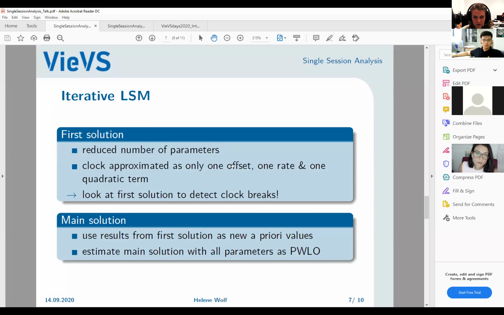There's only one offset, one rate, and one quadratic term estimated for the clock. Therefore, it's pretty important that you look for clock breaks. You always have to look at the first solution. In the main solution, the results from the first solution are used as new a priori values, and all parameters are estimated as piecewise linear offsets.